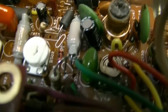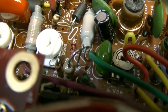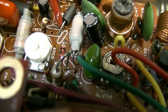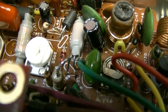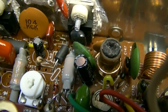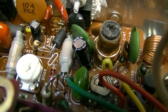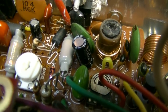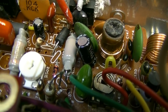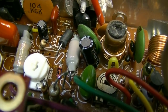I used a zero ohm resistor to go from the center of VR8 through the old L40 to pin one, the gate pin of TR36. You have to have that. Also for TR36, you're going to need an EN396FN. It goes from pin one to pin three, or gate to source.